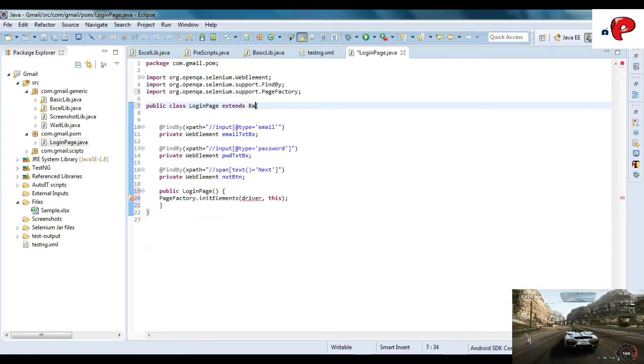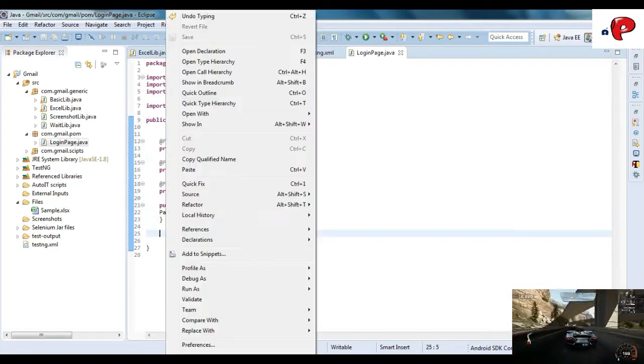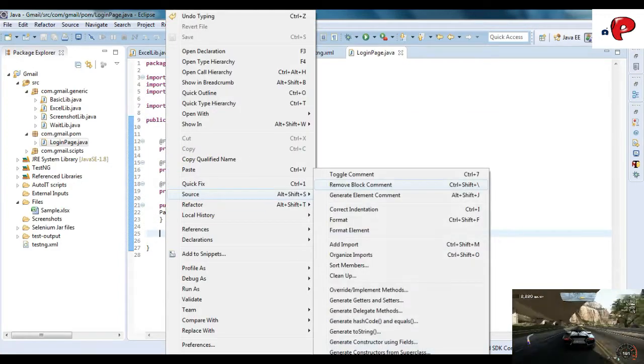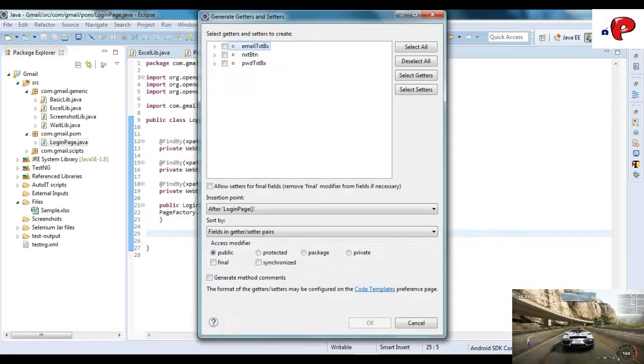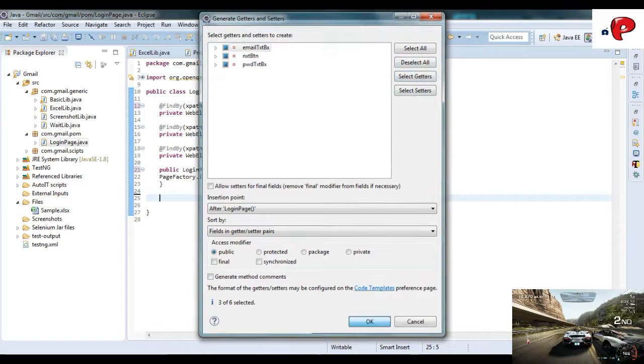Also, do extend your baselib file in each POM class that you create. Then, create getter methods for all your web elements.